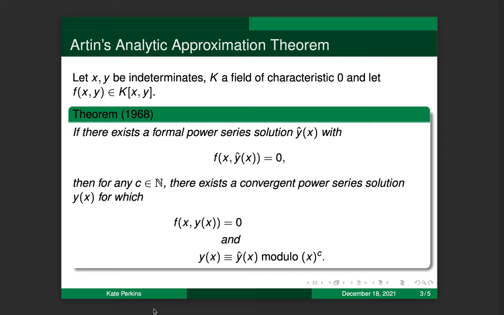So if we have that, then for arbitrarily large degree c, we can actually find a convergent power series solution. So not an arbitrary formal power series solution, but one that actually converges. For which that solution also satisfies f of x and y is equal to zero. And it has the same terms as y hat up to some degree c. So c is the total degree if we want to make x a multivariable, which is commonly used when stating this theorem.